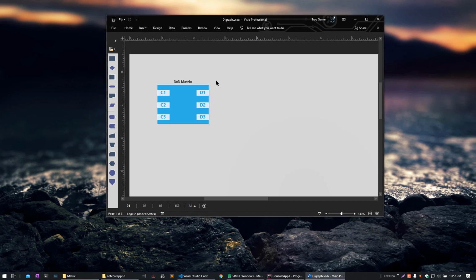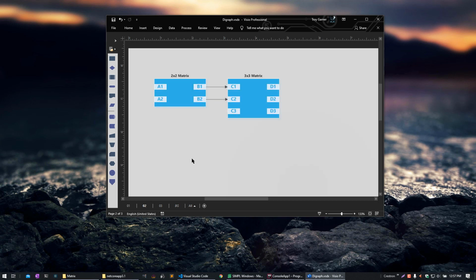So in the case of this one matrix switch, which is a 3x3, say we wanted to go from source input C1 and send it to D1. Well, that's relatively simple because we just need to route C1 to D1. It's a single path, so that is extremely simple. But say now we have two matrix switches oriented in the way that we've illustrated here.